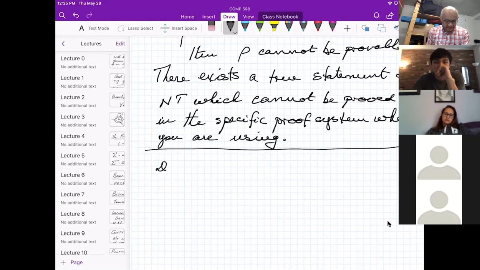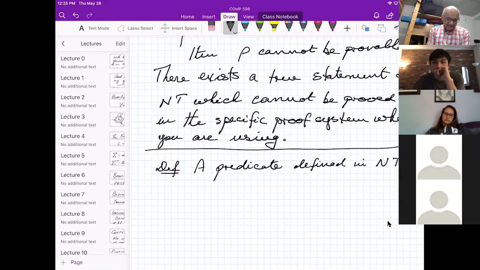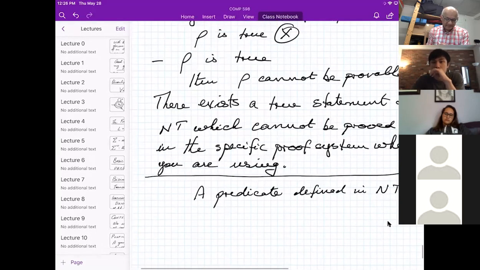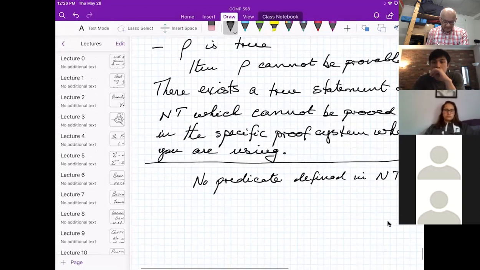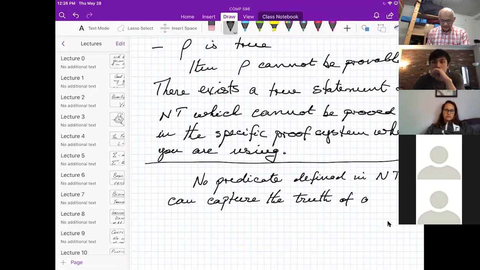So no predicate defined in number theory can capture the truth of arithmetical formulas.